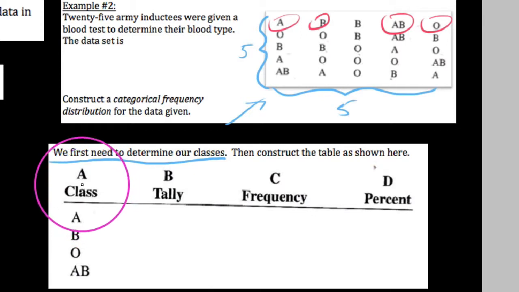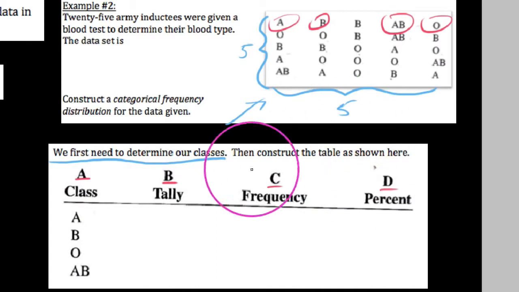When we work with Microsoft Excel, it is often convenient to refer to a column with a letter. So column A, column B, column C, column D. So that when we do formulas, we would say something like, take cell B2 times cell C2, and that would be like take the tally times the frequency, which I would never do. I'm just saying that's what you would do in Excel.